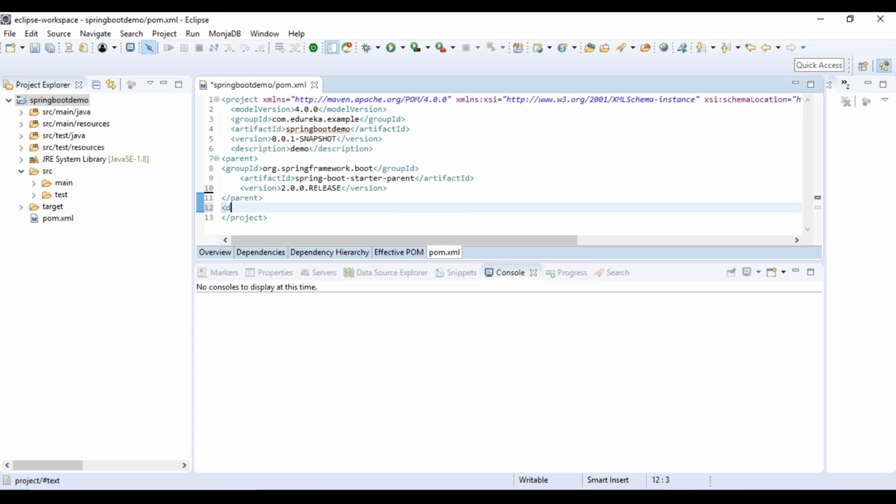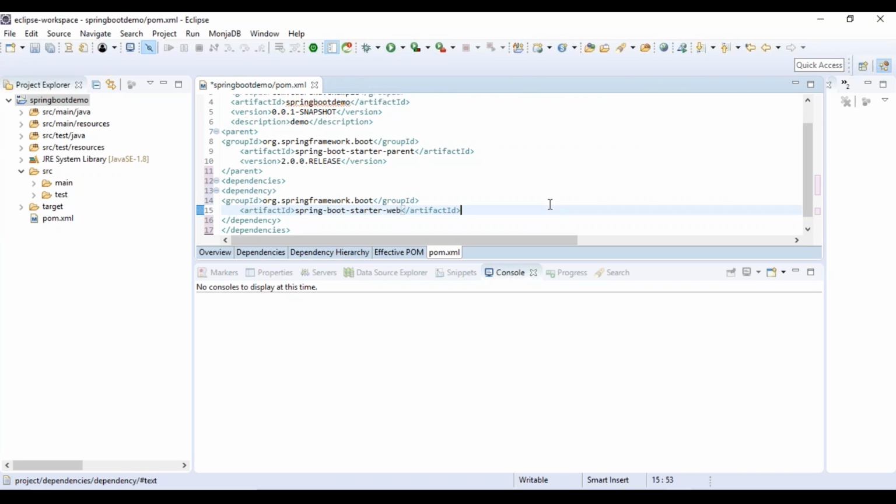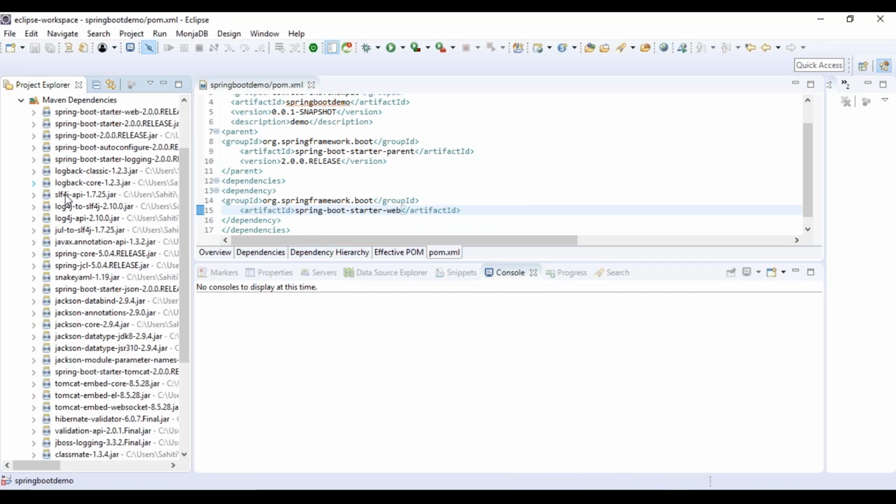So let me create the dependency section, under which let me again create an individual dependency section and then paste the group ID and the artifact ID. Okay, so now let's save this file. Once you save this file, you can see in the Maven folder that all the jars are downloaded by itself.